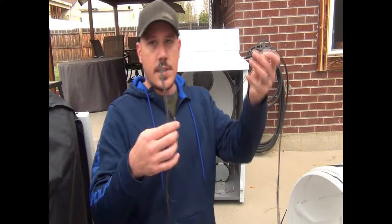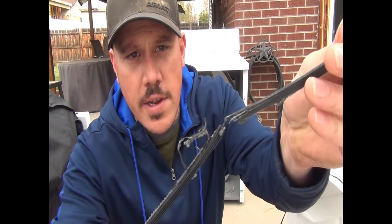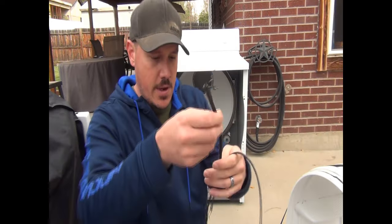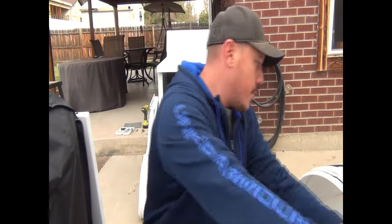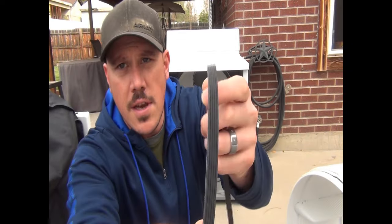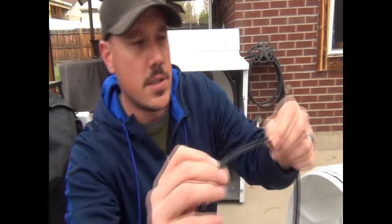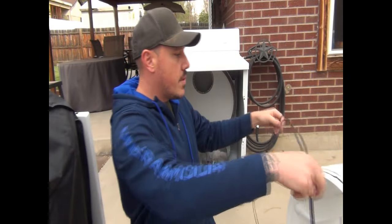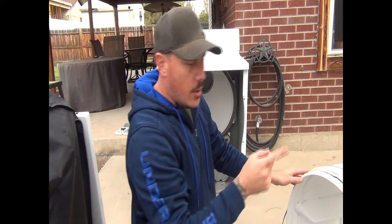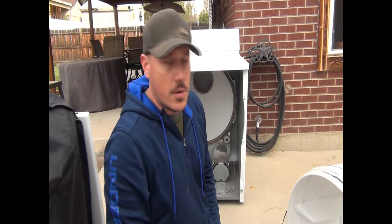So, all right, guys. As you can see on the old belt, it's just been completely shredded in half. So we got our new belt here. You're going to notice it's got, if I can get real close, a couple of rivets on one side and the other side smooth side. And we're going to want to put the ribbed side down so it helps grip the drum to turn, and then also the way that it pulls around the motor.